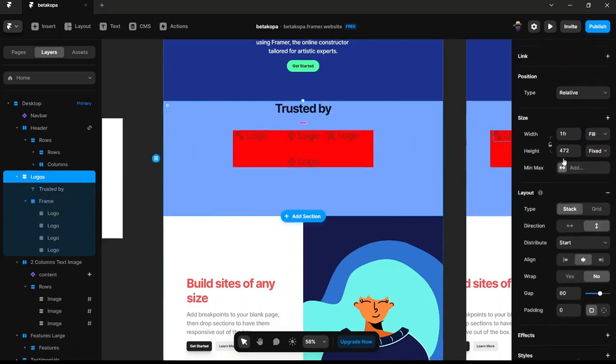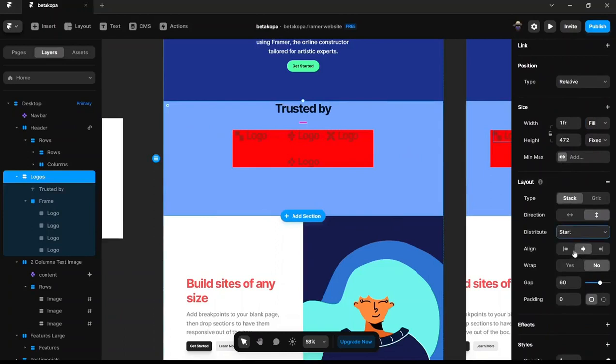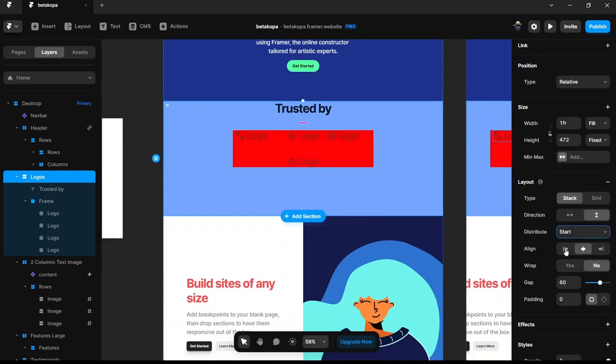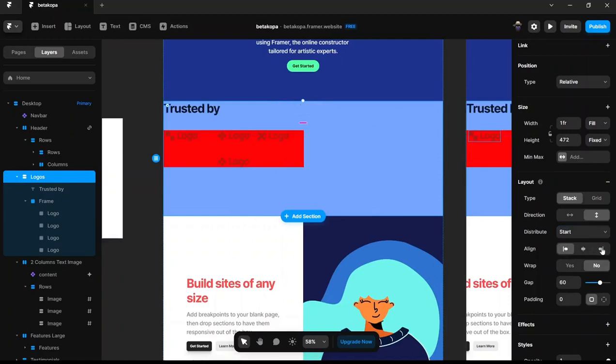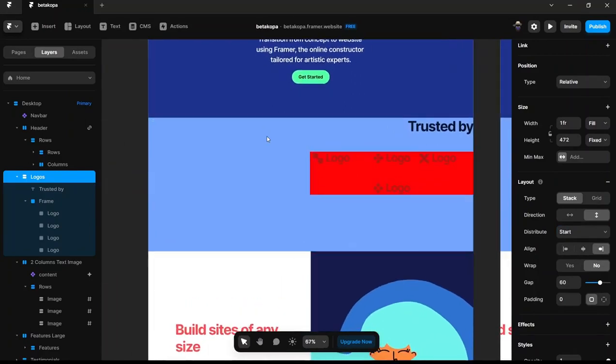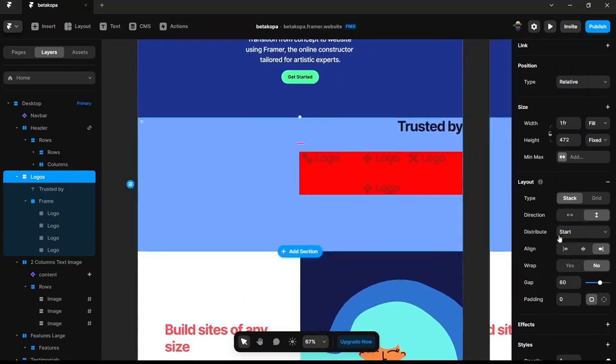Then we can choose to have this start from the end or from the beginning. We can also choose to have this start from the left or from the right. So this usually changes depending on the structure of the stack. So you might need to use the distribution or the align, but basically it allows you to move around either vertically or horizontally.